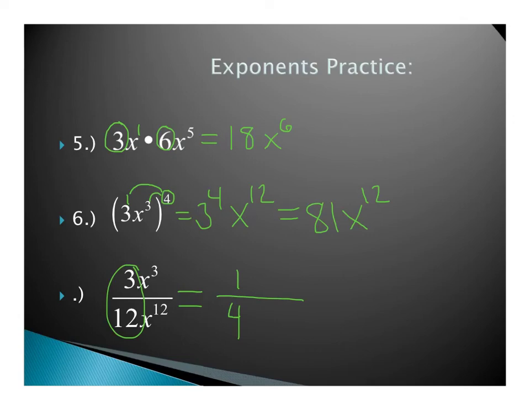It's a little different than what we saw earlier. We're going to subtract our exponents, but I want you to take the bigger one, the 12, minus the 3, that's 9. Wherever our bigger exponent is, that's where our x to the 9th will go. So we're going to have 1 over 4 x to the 9th. Let's recap that. 3 over 12 reduces to 1 over 4. X to the 3rd over x to the 12th, we subtract our exponents. 12 minus 3 is 9, and since our larger exponent, x to the 12th here, was in the denominator to start, that's where the x to the 9th goes.